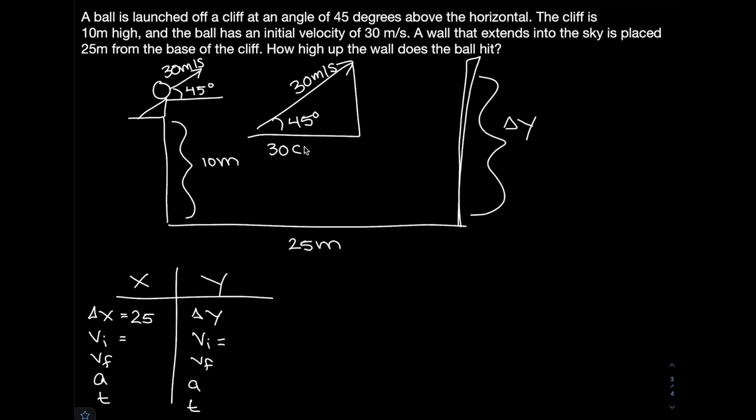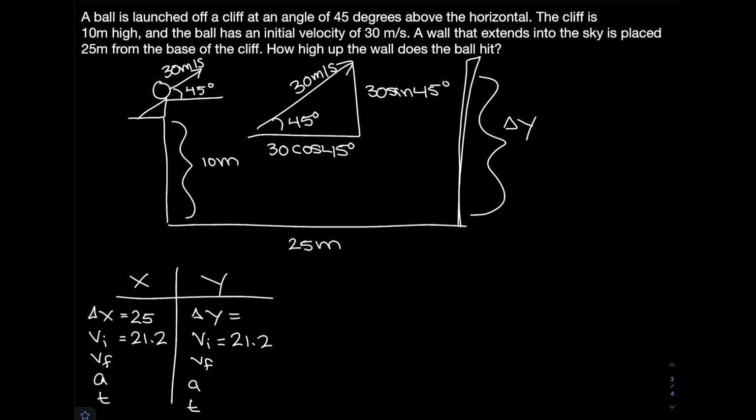So we have 30 cosine 45 degrees in the x direction, and then we have 30 sine 45 degrees in the y direction. So if both of those numbers are positive, it's going to the right, so it's treated as the positive x direction, and it's going up 30 times sine 45. And if you don't know the unit circle, 45 degrees is the same in both the x and y. It is root 2 over 2 for both the x and the y. So we are going to use that numeric expression to break down the velocities. And let's go ahead and figure out what that is going to be. So it looks like that is going to be 21.2 meters per second for both the x and the y direction. So let's go ahead and write that out.